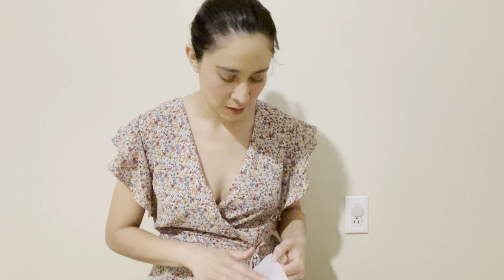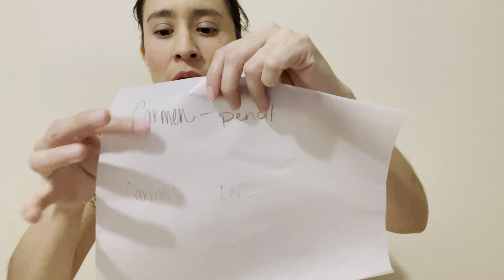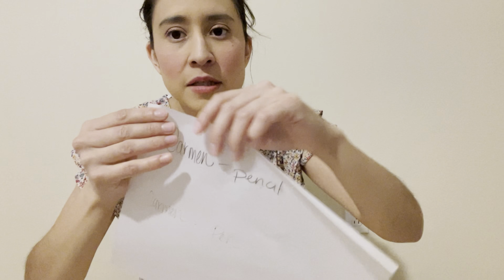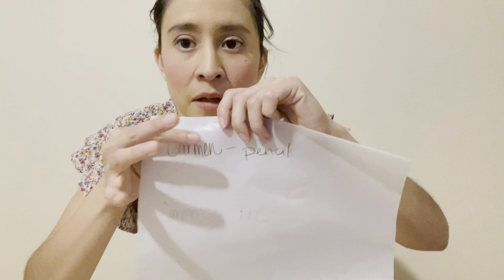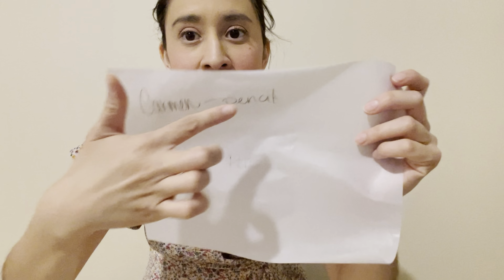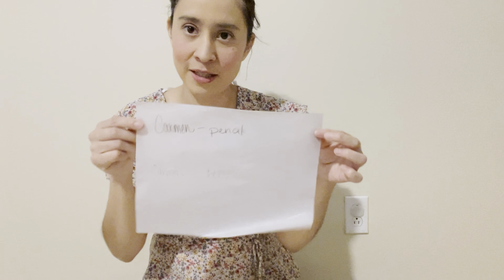As you can see, I also dabbed the paper down, but you can see that if you do it too hard it might run. But if you just let it sit there and it gets wet, your information is still there. The pencil and pen writing is very light, but I believe it's because my pen wasn't writing that well anyway. Once it dries, the information is still going to be on your paper — I'll let it dry and come back.